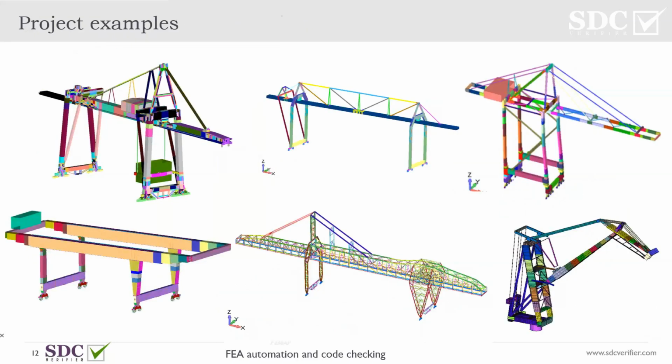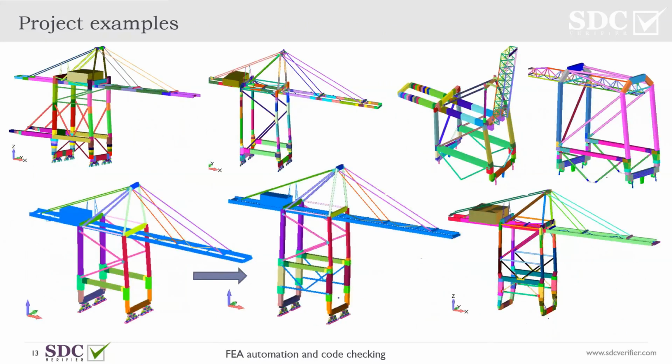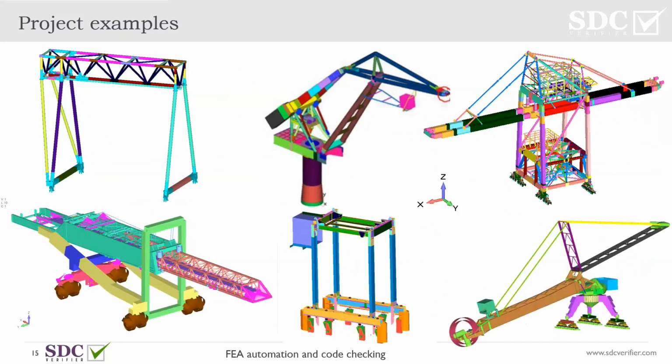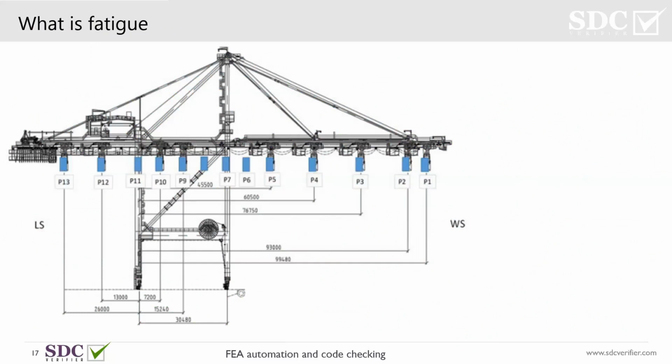And so we have wide experience in crane calculations, starting from the simple unloaders, jeep cranes, STS cranes. Basically all types of container cranes we have experienced. Also overhead cranes, of course, and also unloaders, stack reclaimers, straddle carriers, and so on and so on. So going further, starting from something simple, what is fatigue itself?